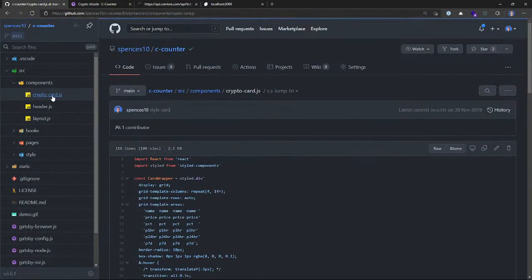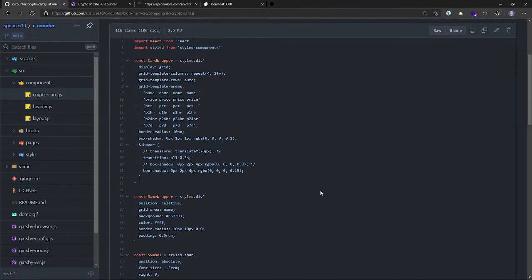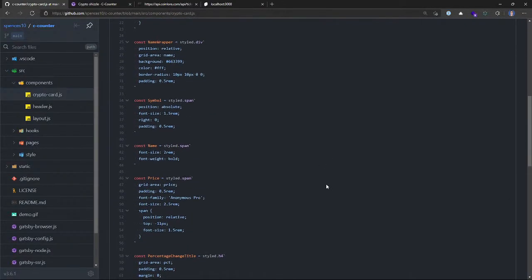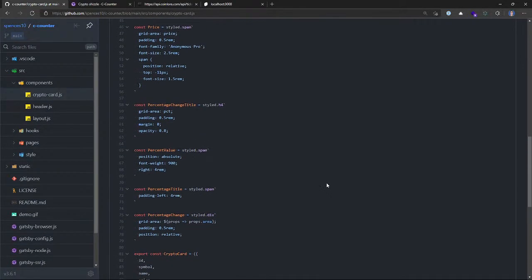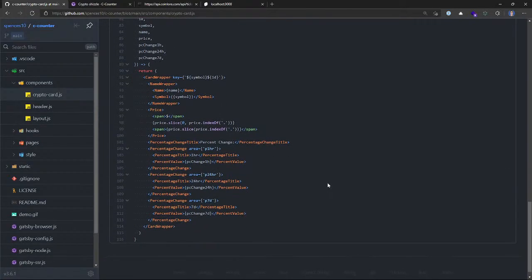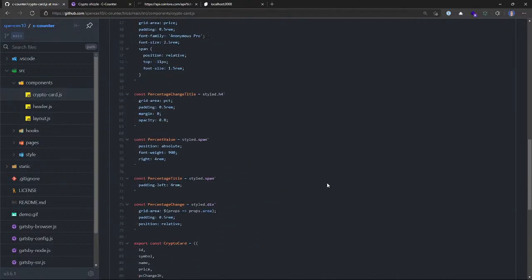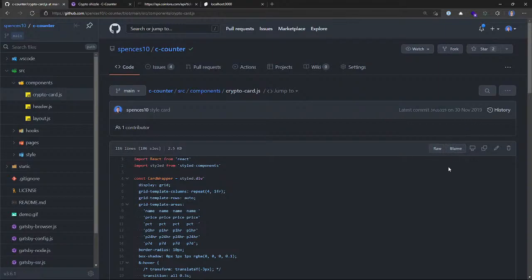I've got a wrapper, name wrapper, symbol, name, price. Oh boy. When did I do this? 2019.